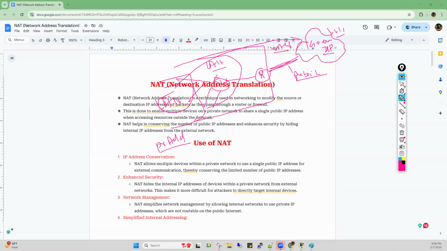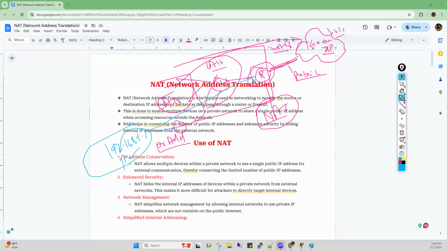Guys, we have a different method that is called NAT. So on this edge router, we will configure one feature that is called NAT. What will NAT do? For example, if this device sends any traffic, and here you are using the IP address 192.168.1.1, which is the private IP address, the packet reaches this router. This router receives this packet.